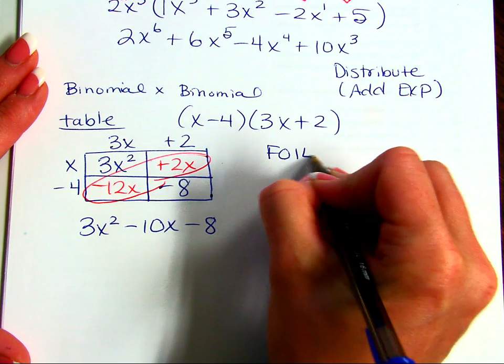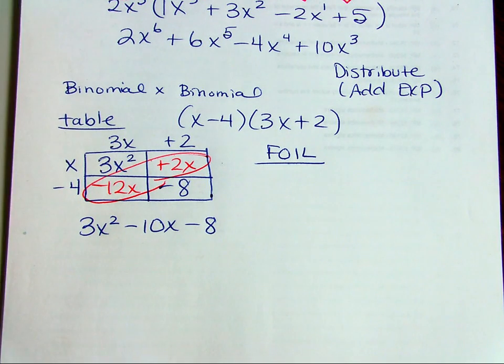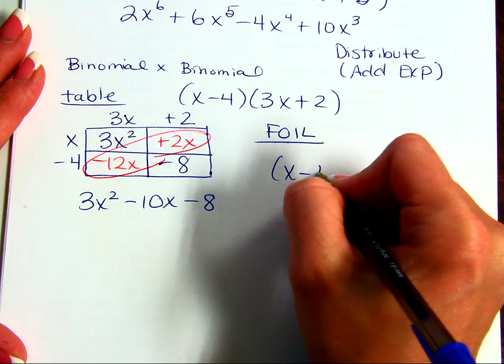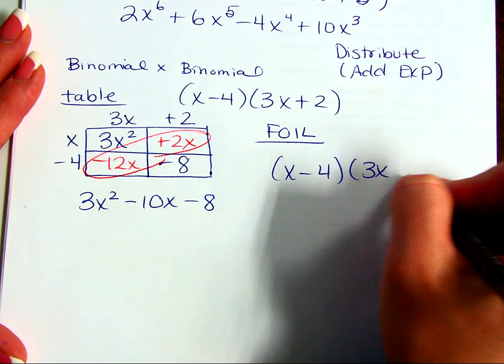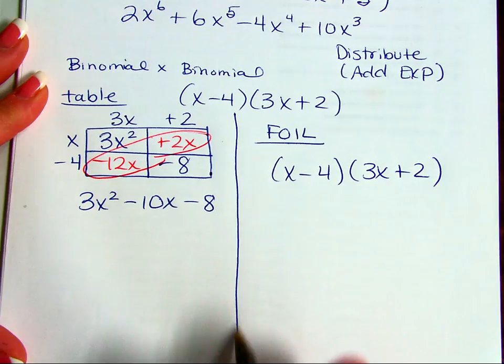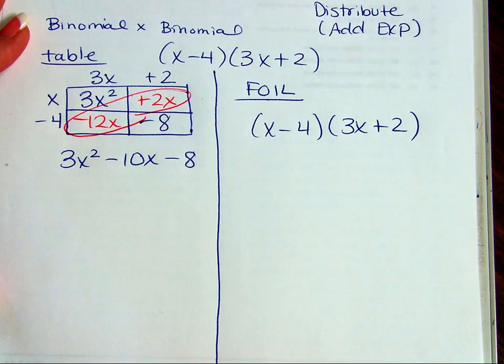Let's talk about multiplying 2 binomials using a method called the FOIL method. I think I did this with you last year, but you may or may not remember, so let's do this. Okay? I'm going to use the same problem so you see that we get the same answer, okay? Now, the FOIL method says this, and I'm not going to tell you what they stand for. You're going to tell me, okay?